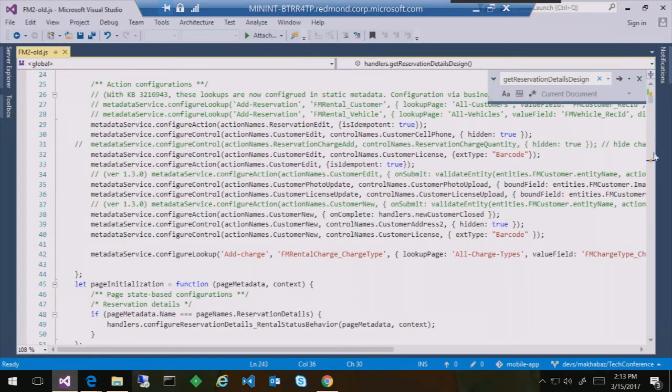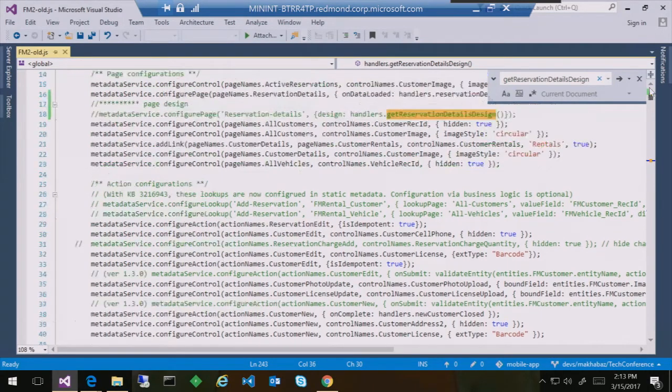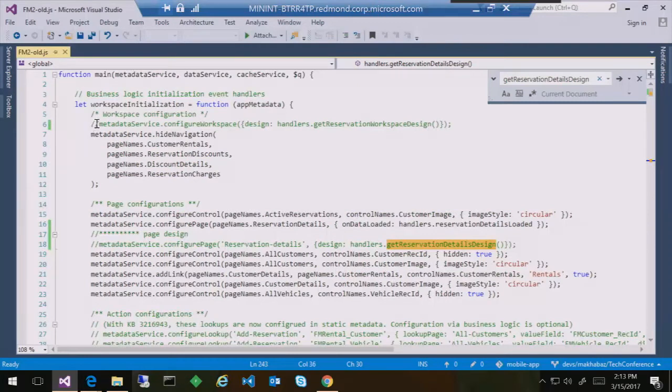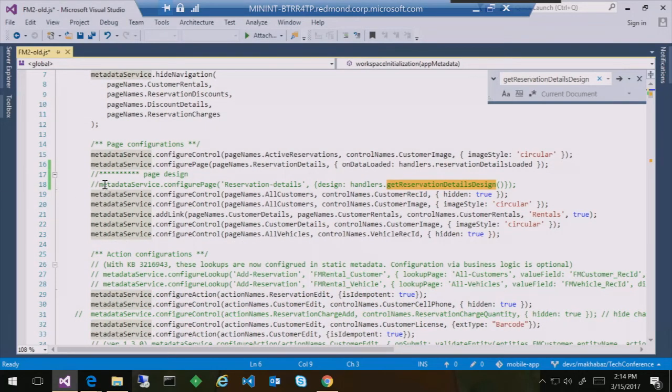So just one last thing, that design object that you saw, let's just comment that line, so that design object will be applied to both workspace. We have one design object for the workspace, and we have one design object for the detail page. And this one is what you saw in my first demo. But what we're going to do is to save this business logic.